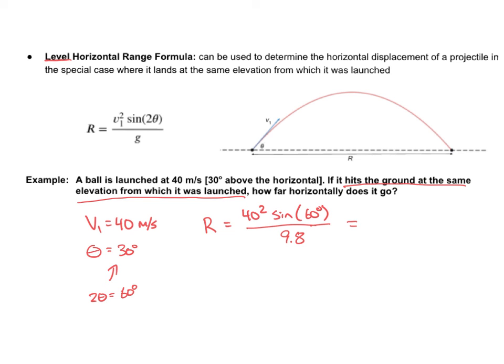So I'm getting 141. This is going to be 2 sig figs, so I will do scientific notation. And that's the range, horizontal range. It's a scalar value. The word range is a scalar. If I wanted the displacement, then I would add the direction forward to that.